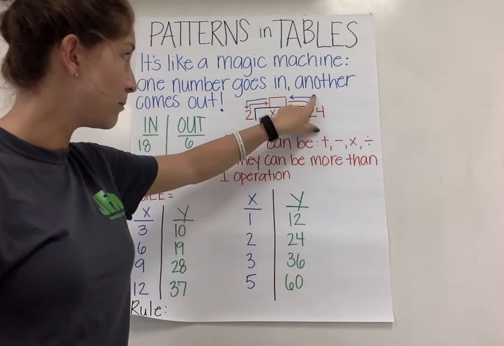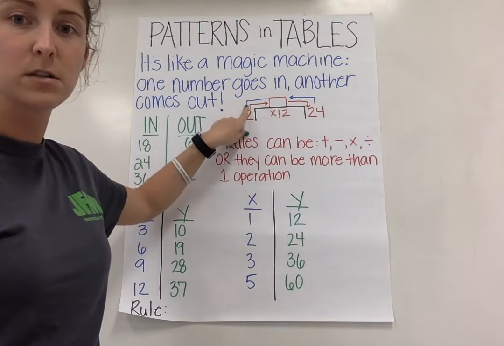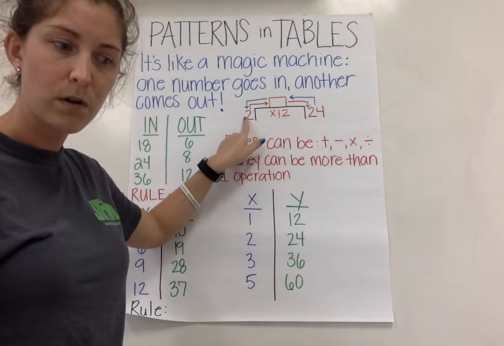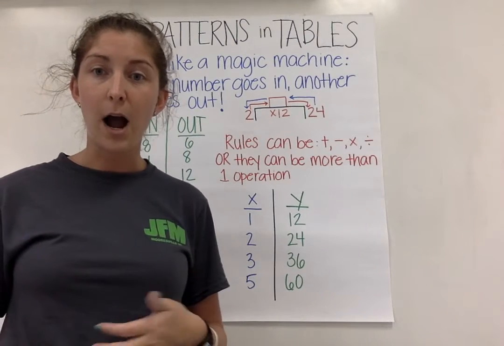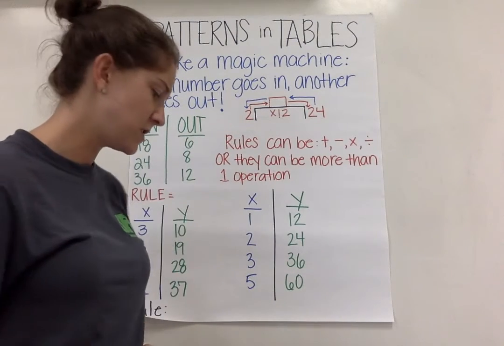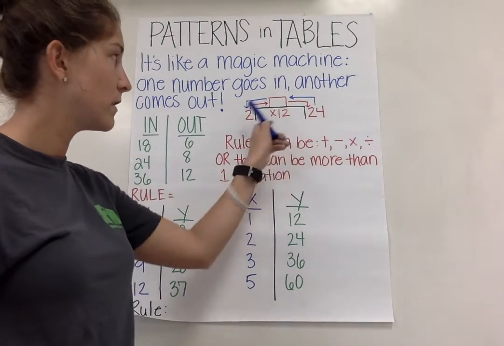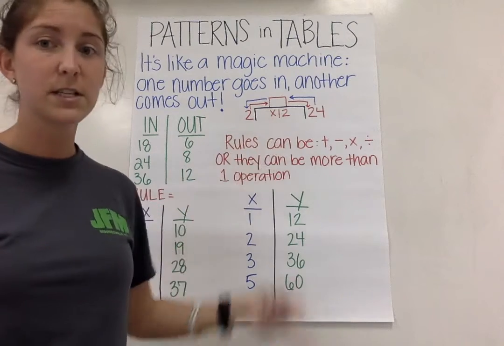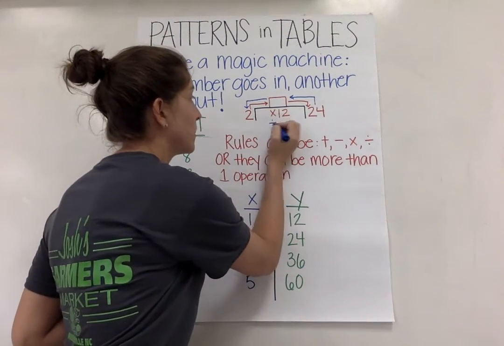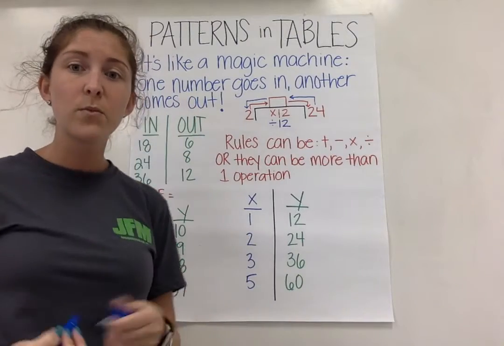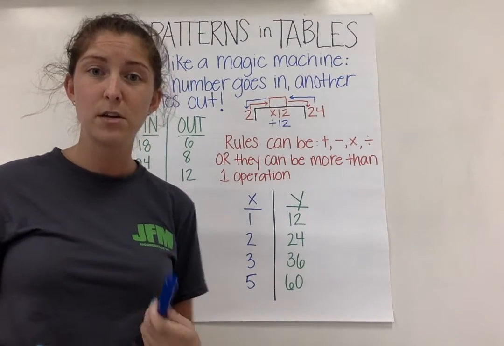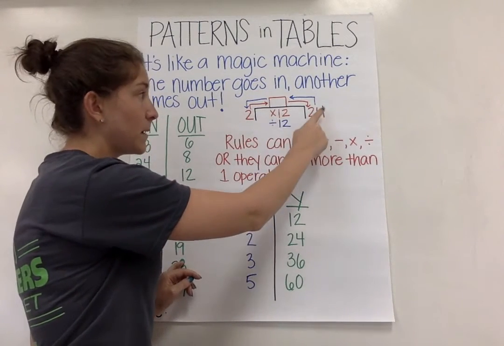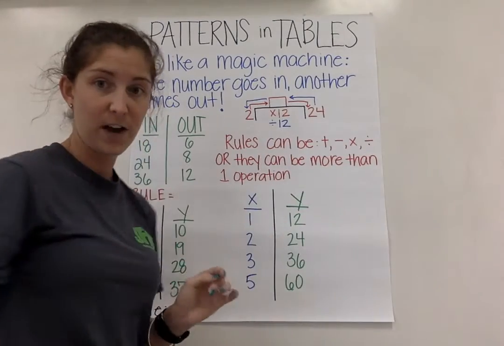But then you also see that I have blue arrows, and they're going backwards. So how could I make 24 into 2? I mean, we know that multiplying and dividing are opposite operations, so is there any way that I could use division to make 24 into 2? Yeah, I could do like I did times 12, except for this time I would just be dividing by 12. So depending on which way you're looking at it, depends on the operation that you would use. So if I'm going from 2 to 24, I would times 12. If I'm going from 24 to 2, I would divide by 12.